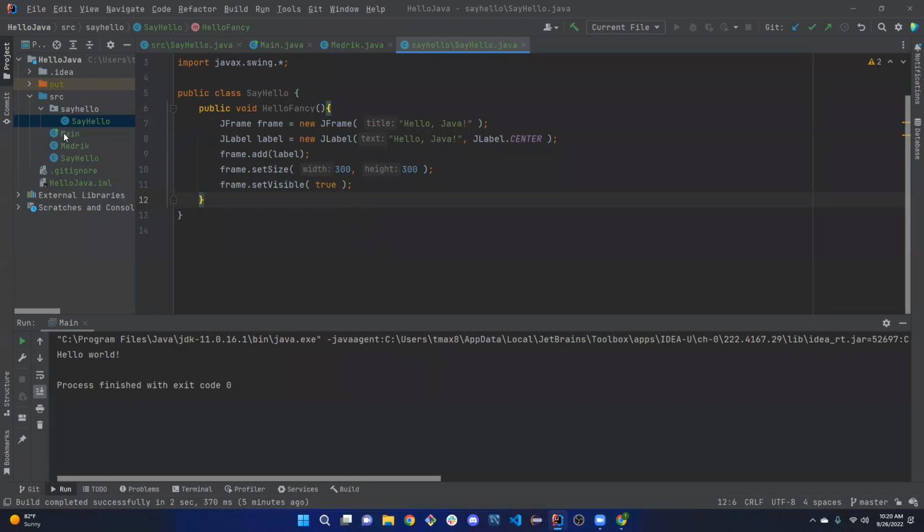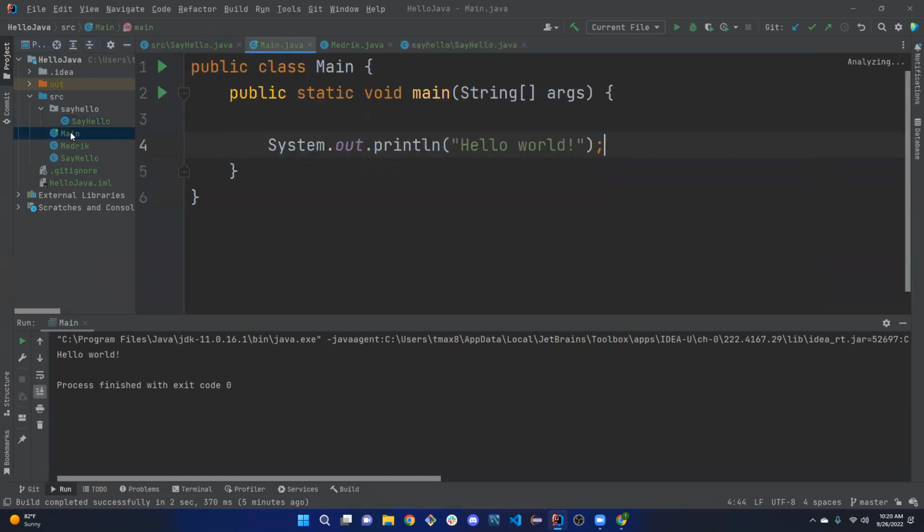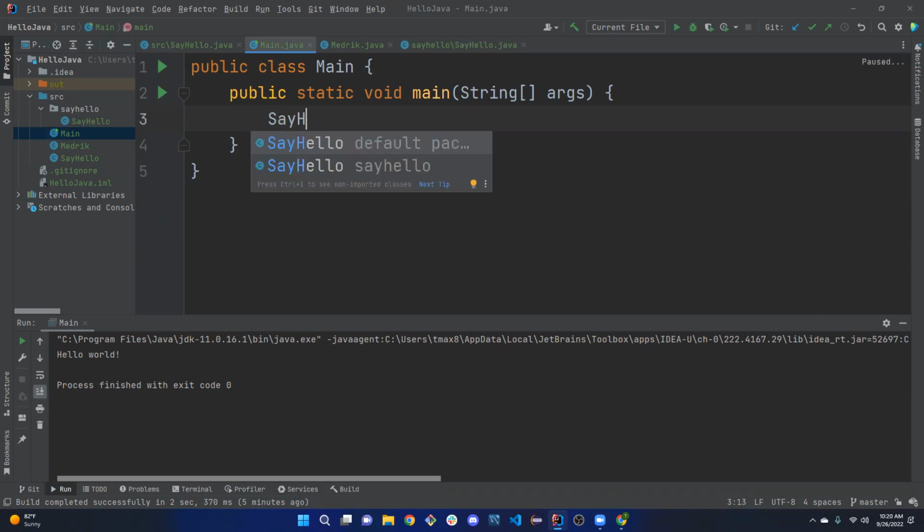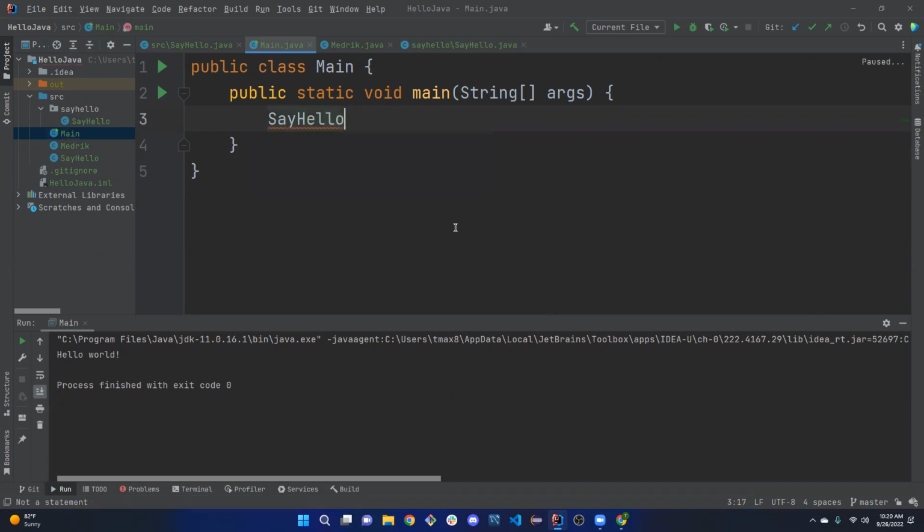Okay, so now I want to use this function called Hello Fancy in my main. If I go to my main file, I'm going to take this out. I'm going to import Say Hello. Actually, first I'm just going to type it. I'm going to say Hello. It sees what I'm trying to do, and if I just hit tab, it'll autocomplete for me, and then it underlines red.